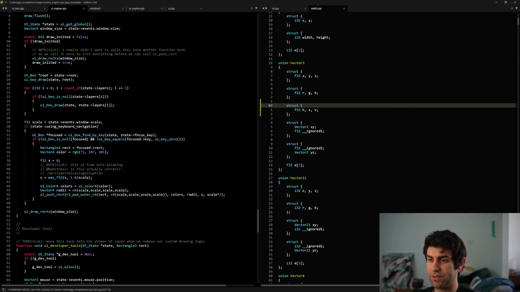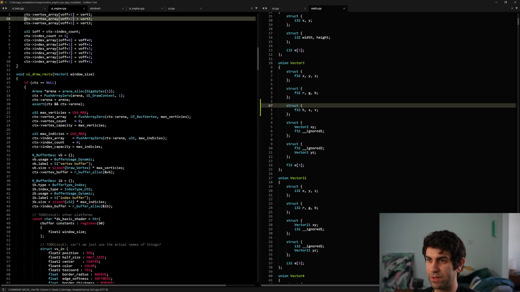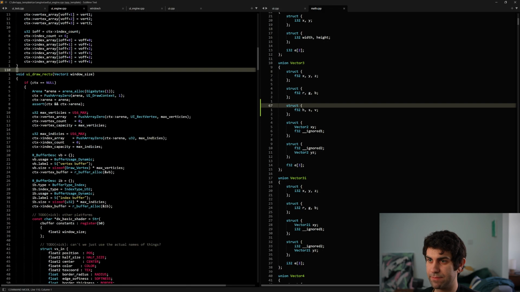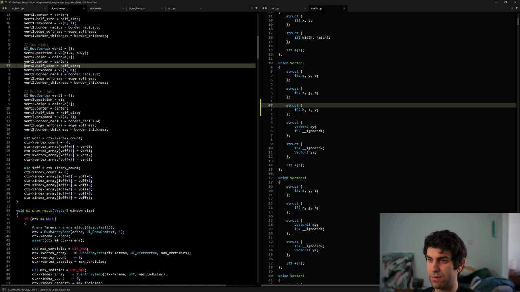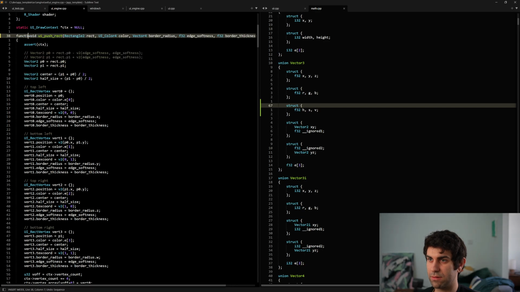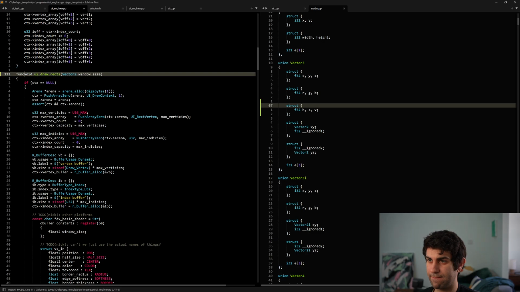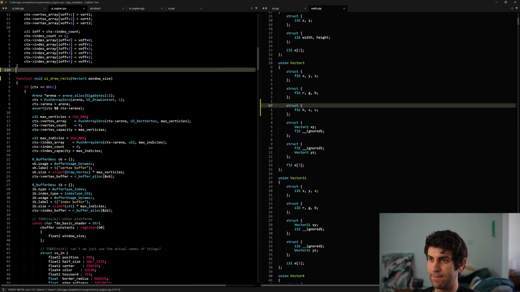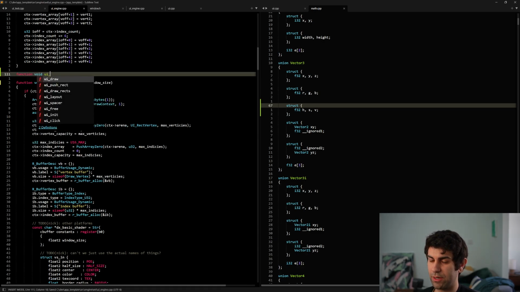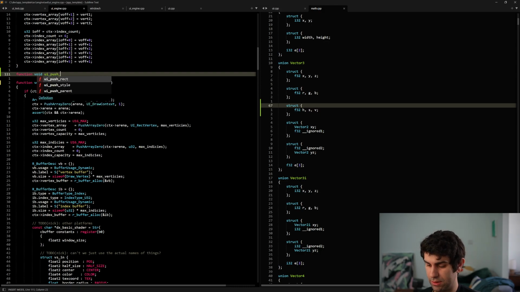So I'm going to go into the UI engine here, and we're going to make a function that's like, I don't know, void UI push circle thingy.